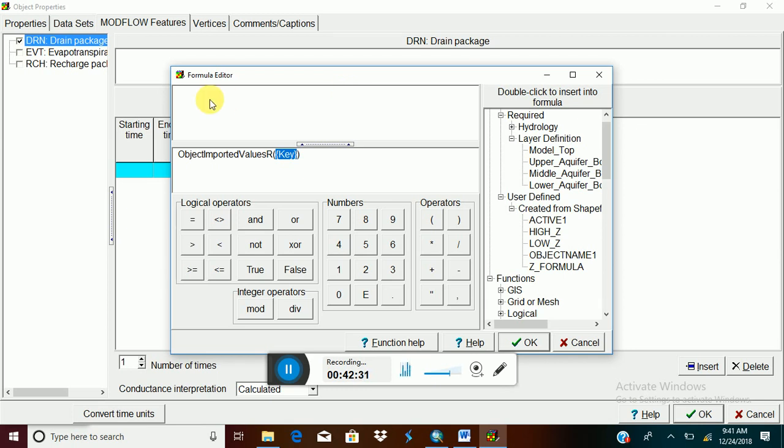Now you still have a problem, because there is nothing on the formula editor.